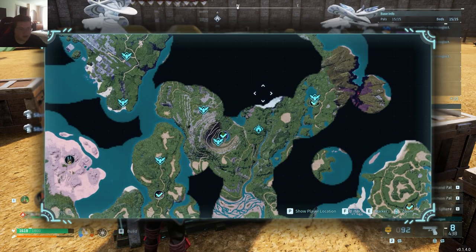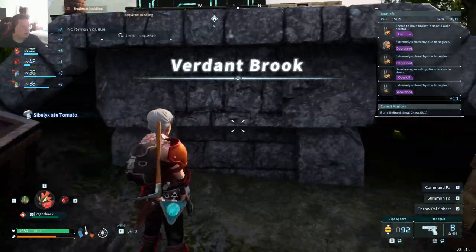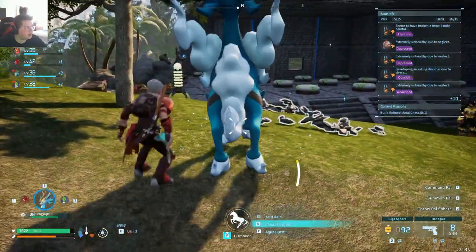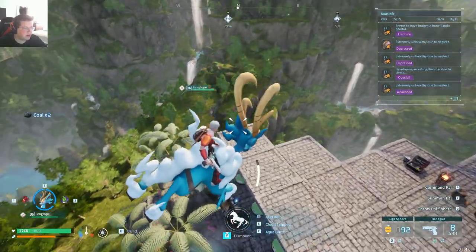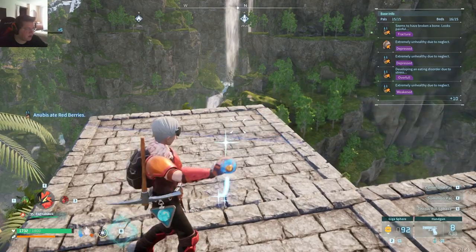Dude, there's a tower here, isn't there? Dude, am I a big ol' bozo? I think I might... There's a tower right next to my house, and I'm just missing it, because I'm a big old goofball. Yeah, it's right there, dude. Okay, what am I doing? Let's grab our flying mount, because we gotta go up some mountains here.